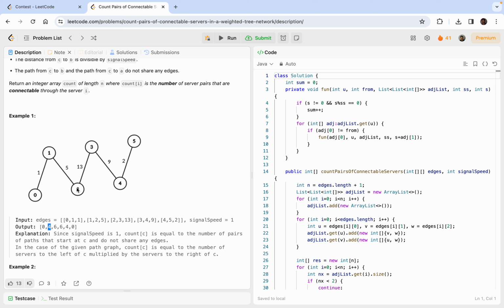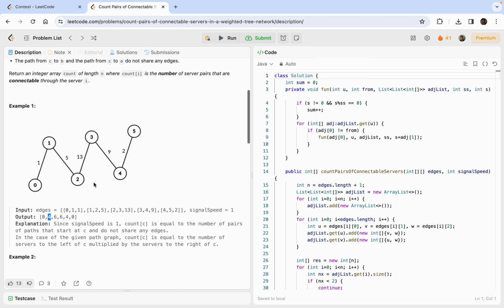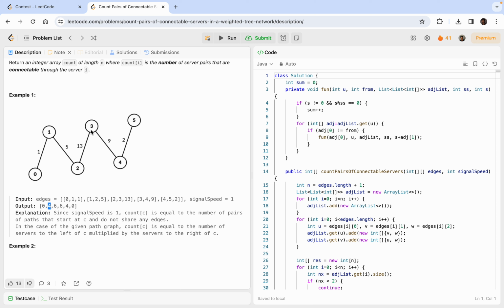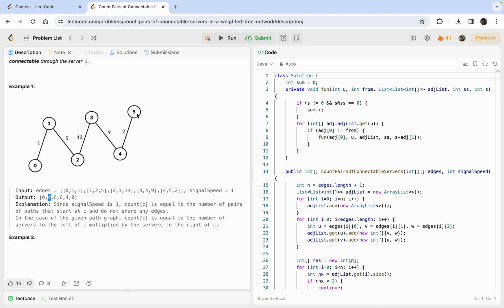Now for 2 I can reach on left side 1 and 0, and here I can reach 3, 4 and 5. So if we take, I can make 1, 3, 1, 4, 1, 5, 3 pairs. I can make 0, 3, 0, 4, 0, 5, 6 pairs. Same for 3, I can make 6 pairs, 2, 1, 0, 4, 5, 3 into 2. For 2 I can make 4 and 5, 2 pairs. For 1 also I can make 2 pairs, 0 also I can make 2 pairs. And for 4 I can make only 4 pairs, 5 and 3, 5 and 2, 5 and 1, 5 and 0. So 4, and for 5 I only have one edge, so I can't make any pair, so it would be 0.